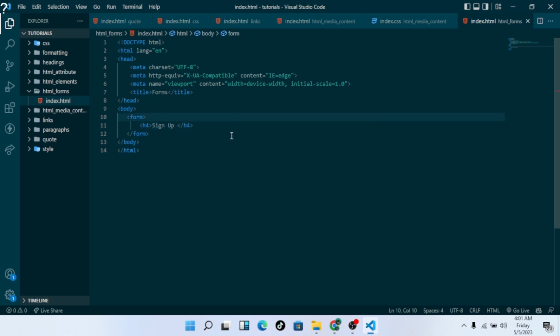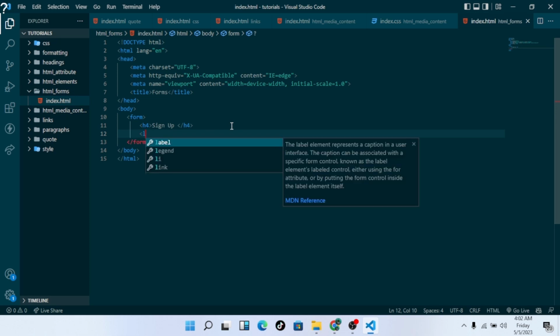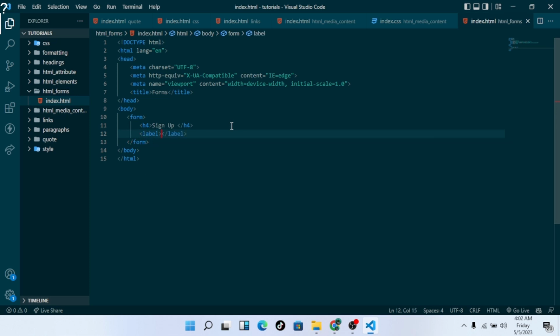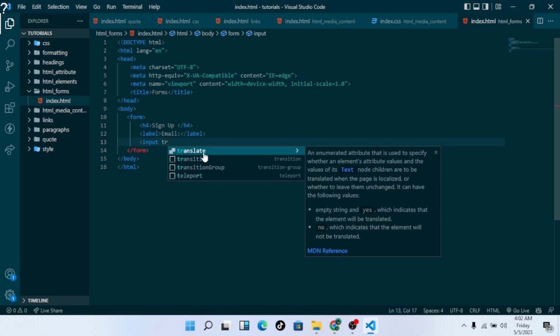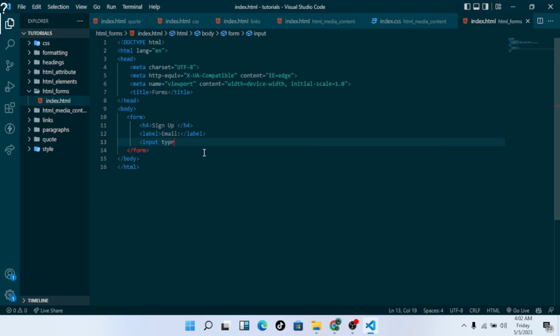And the label. The label stands for what you, as a user, see before you enter something into the input. So the label will be like your email. So the label here is email, and the input type is text, because emails are text. So the input type is going to be text, and the label is email. When you run this, you see how it will look.